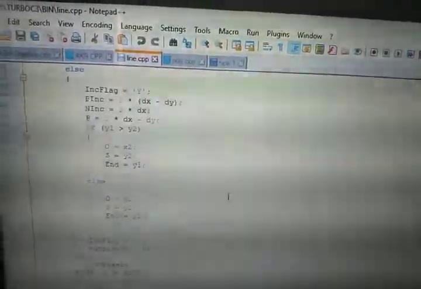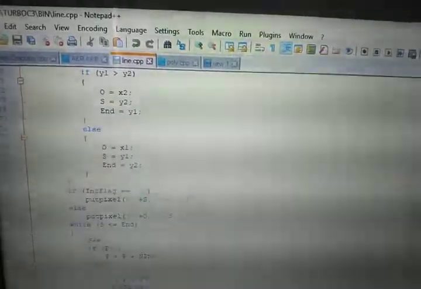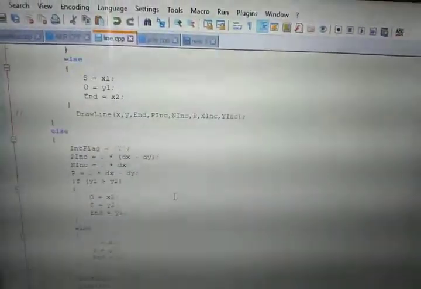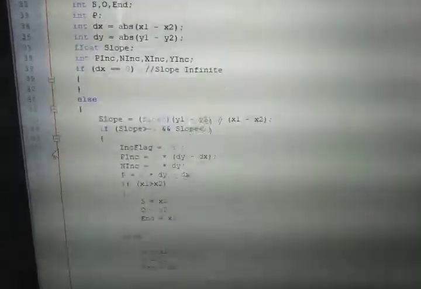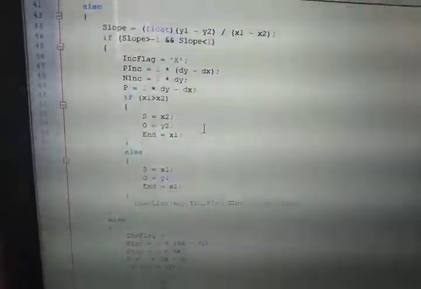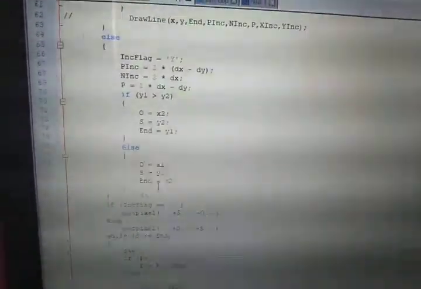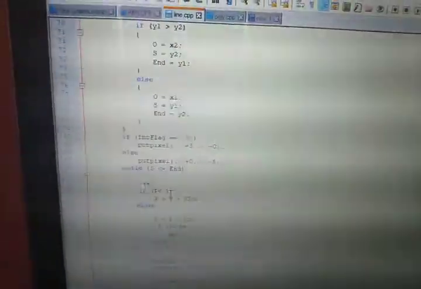This is the main function for that. As you can see, there is a special case for negative slope and positive slope, and for less than 1 and greater than 1, and else if the slope is between -1 and 1, there's a different case. For that also we have implemented it. So that is the implementation I have done.